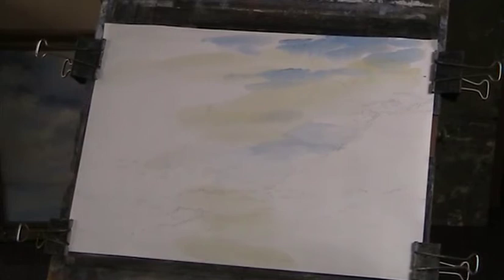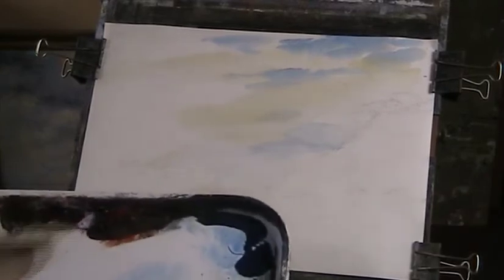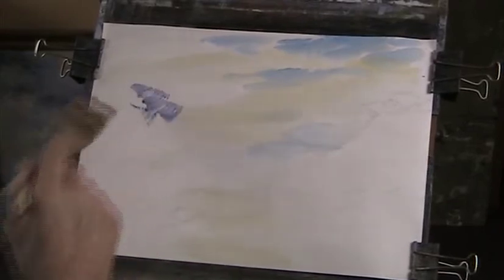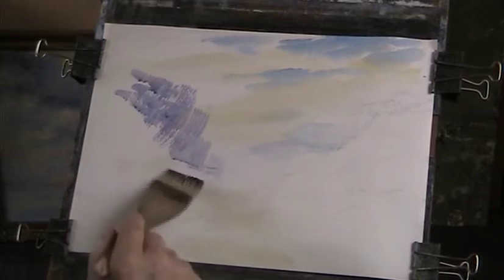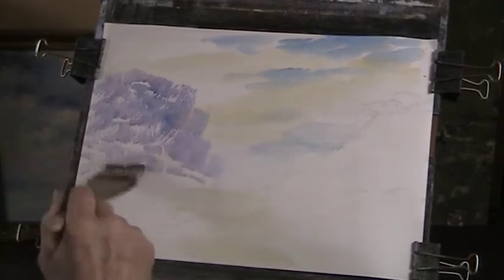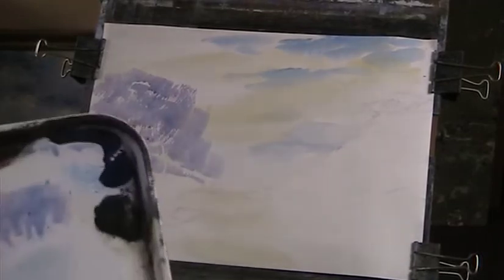Okay. Now, I just want to put a background in there, so I want it bright to go into the sky, so a bit of ultramarine, a bit of alizarin, so this will give hopefully an impression that there's something going on in the distance because it's a cool colour, and we can put in some burnt sienna in there.